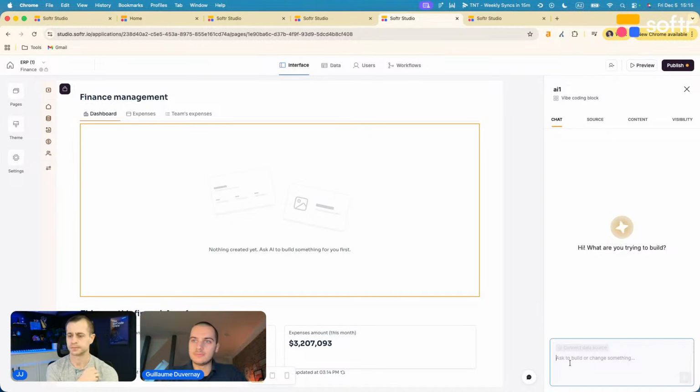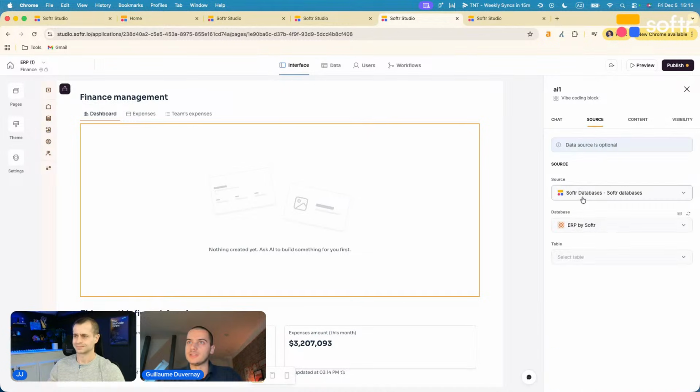So we could be jumping right in and asking for a specific block, typing it here. But what is making it powerful is that you can connect to your data source. We can also have all these settings in the source tab here, which means that you will natively connect this block that we're about to create to a certain table of my data source that's connected to this app.